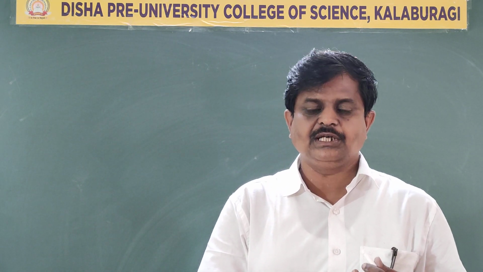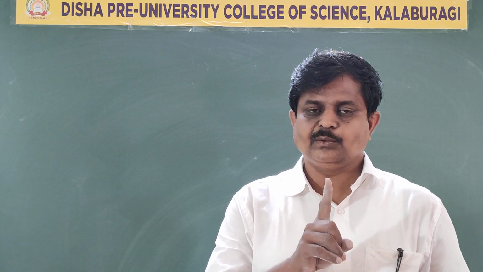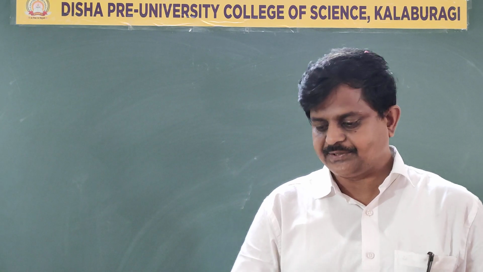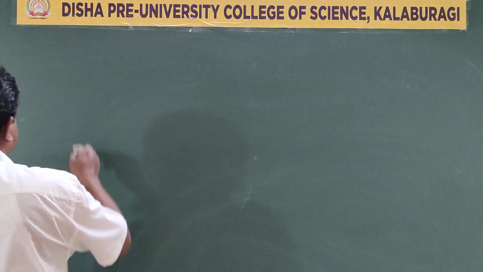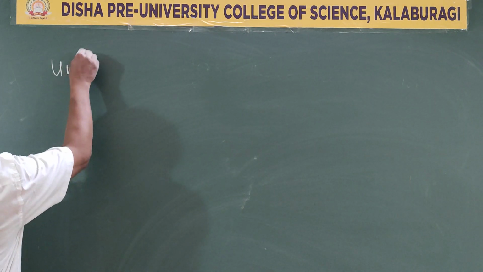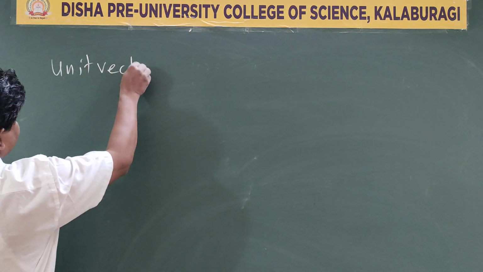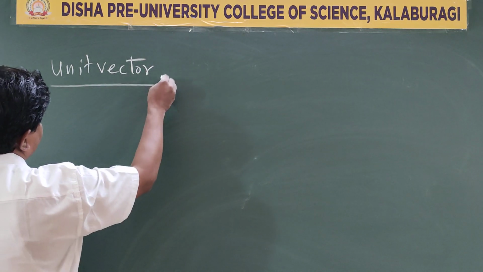i is the unit vector specifying the direction along the x-axis. j is the unit vector specifying the direction along the y-axis. And k is the unit vector specifying the direction along what? The z-axis. So preferably, when we say unit vector, they actually specify what? The direction. But how to represent a unit vector as a cap? Let's see.